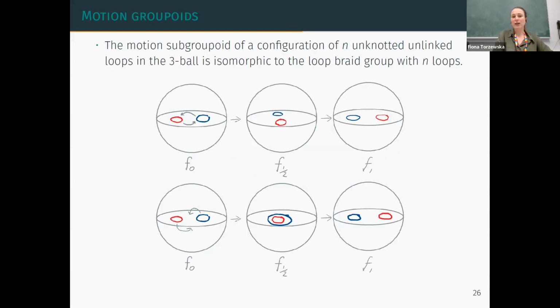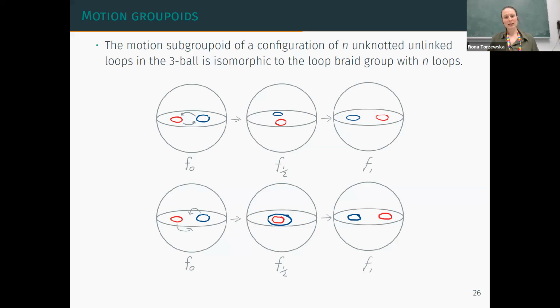We also get that if we consider unknotted, unlinked loops in the 3-ball, this is something known as the loop braid group, which some of you may have come across. So the loop braid group corresponds to these loop particles living in 3 dimensions. It's a generalization of the braid groups to this 3-dimensional setting, and we get these 2 types of braiding. One type is where we take 2 loops and we just move them around each other without either of the loops going through the other. And the other braiding is where we take one of the loops and we really pass it through the interior of the other. And these give 2 different braidings.